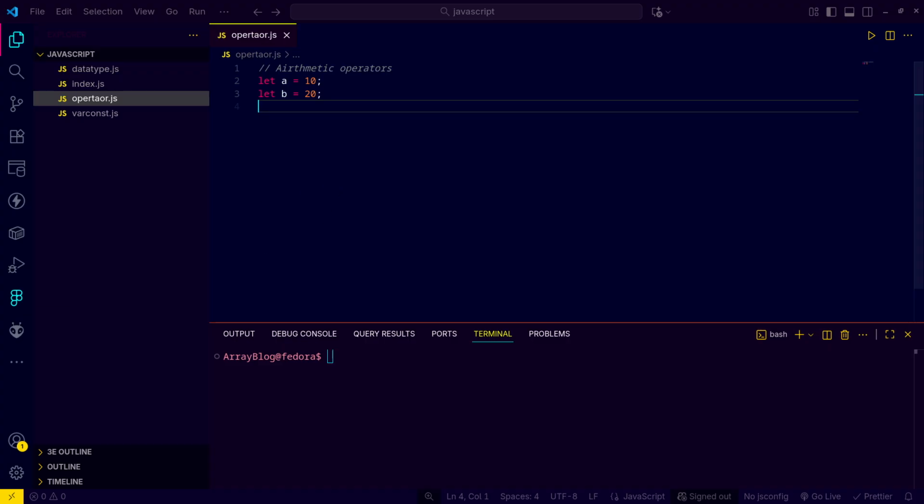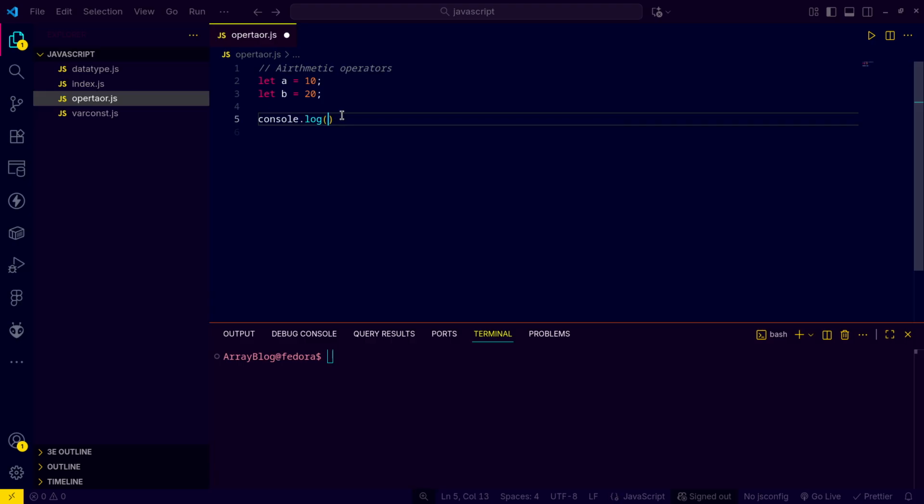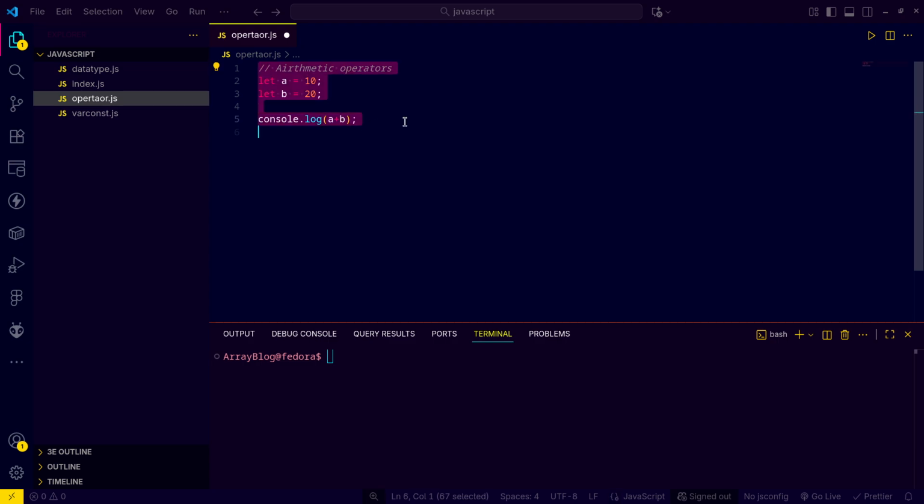So we write console.log, a plus b, right? So this is our arithmetic program. Now I'm going to copy this and paste it. I'll change the operator only.